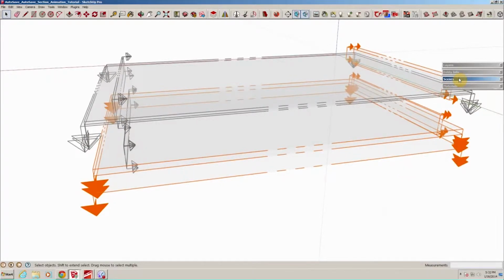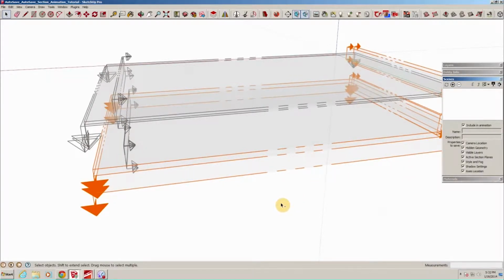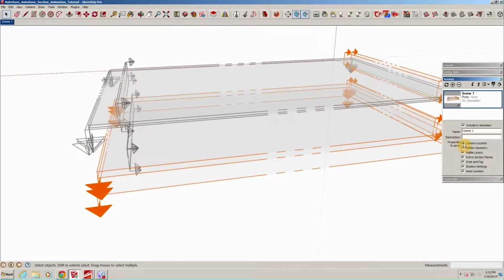And what I'm going to do is go to scenes. First of all, I'm going to save this thing because it's telling me a lot for some reason. I'm going to add a scene because I don't want to see anything to start out with. So I'm adding a scene, and I'm going to take off the camera location. The camera location is important later on if you want to build this animation. If you want it to be just a sitting structure that's going straight up like a time-lapse thing, you keep your camera location off.